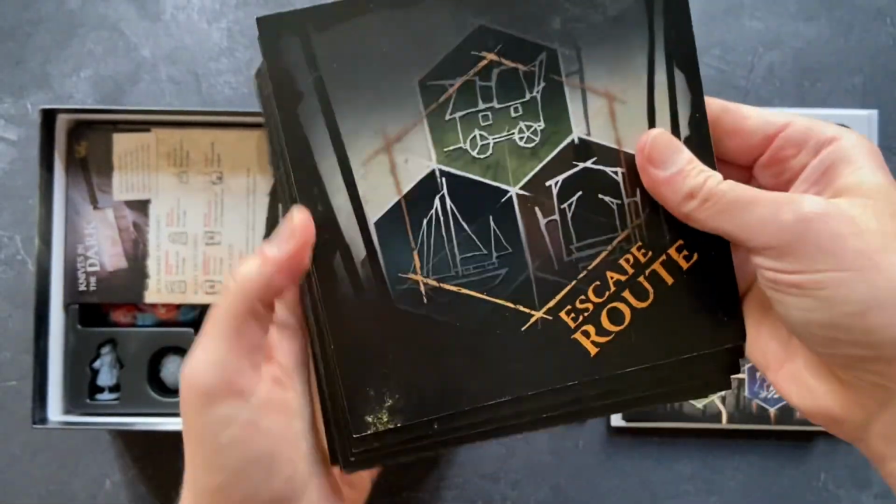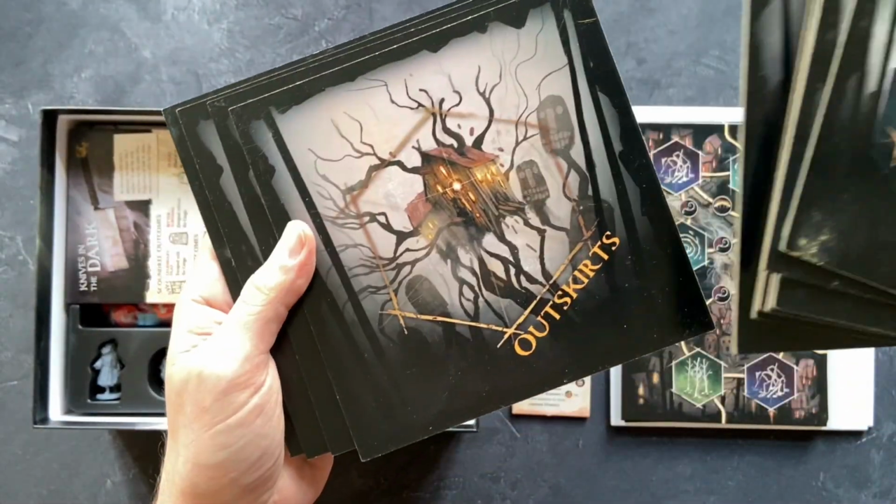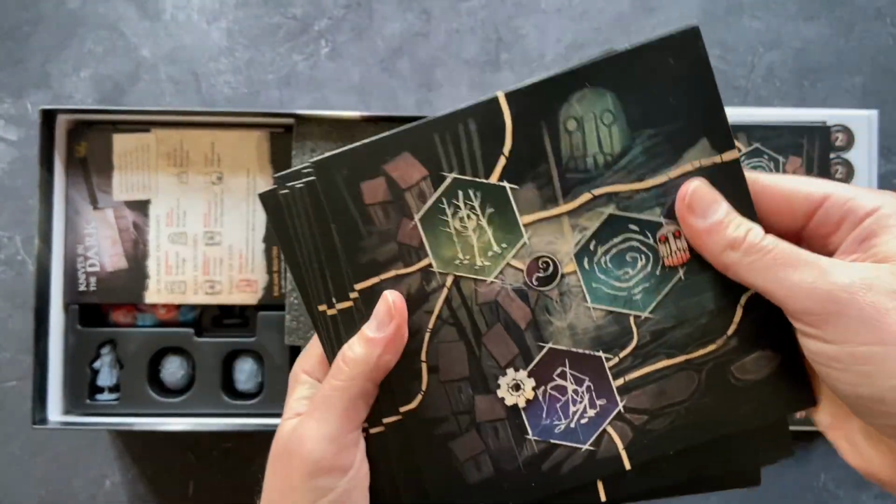Okay, so we have escape route, village, and outskirts. Cool.